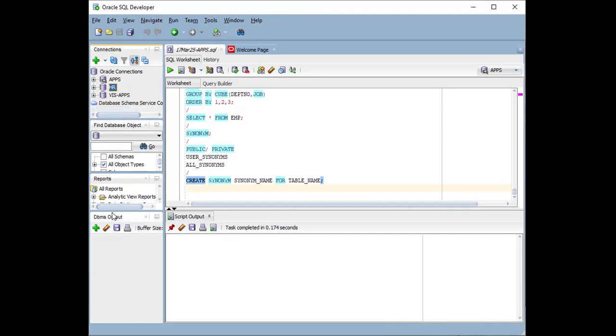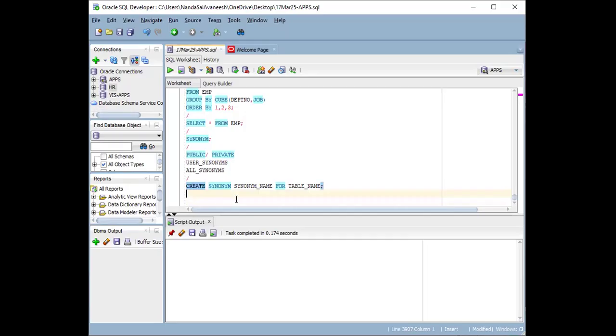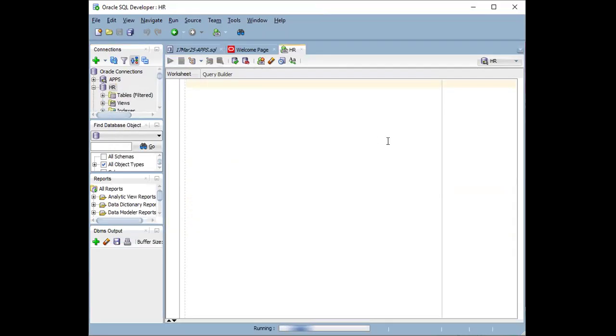We have connected to the app schema, so now I am going to connect with the HR schema. Now it is connected to the HR schema.